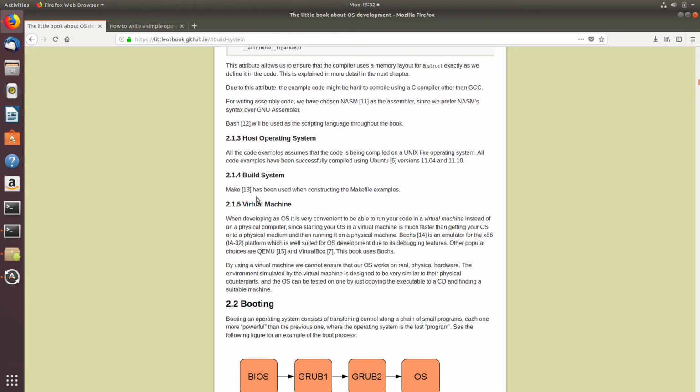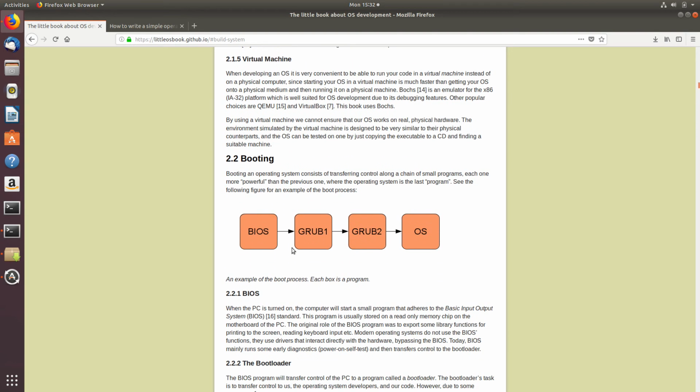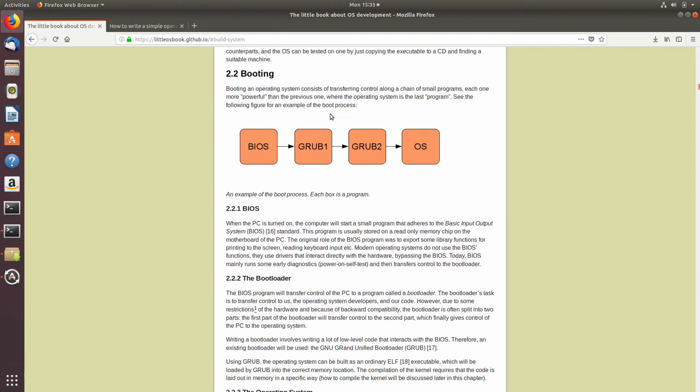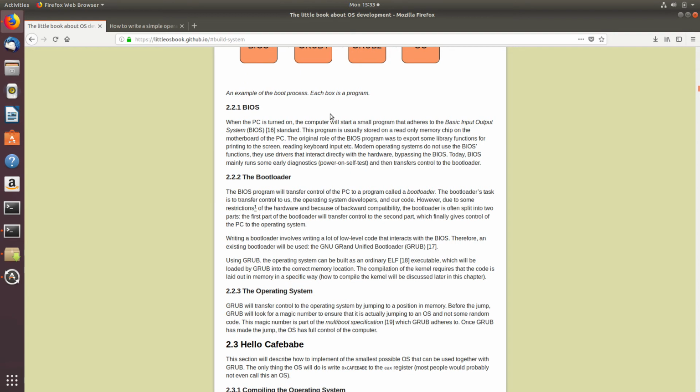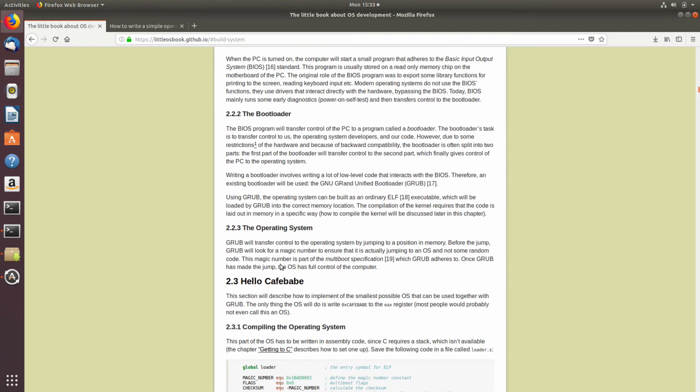All right. So we already talked about this guy earlier. You have your BIOS, which passes it over to a bootloader. So we have a legacy bootloader and then a modern bootloader, which then launches your operating system, blah, blah, blah. You can read through this stuff. We're going to be approaching stuff very practically in here. So you can read about what a BIOS is, what a bootloader is. We've already talked about the operating system.